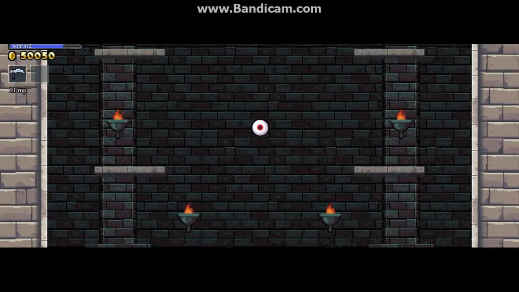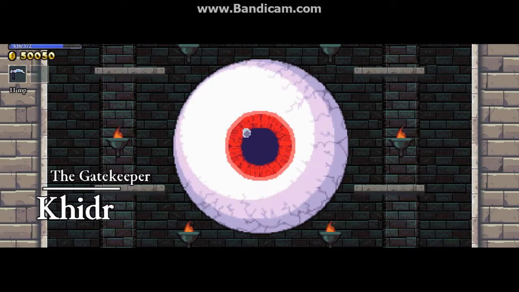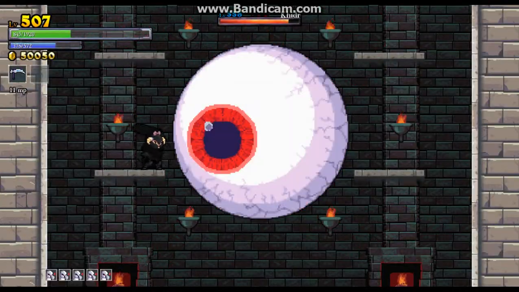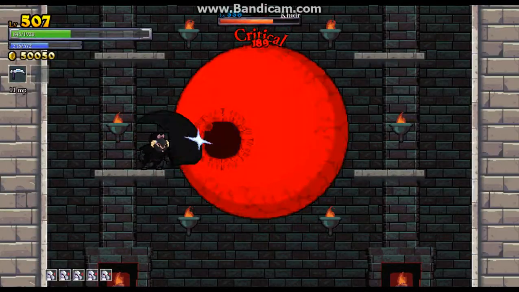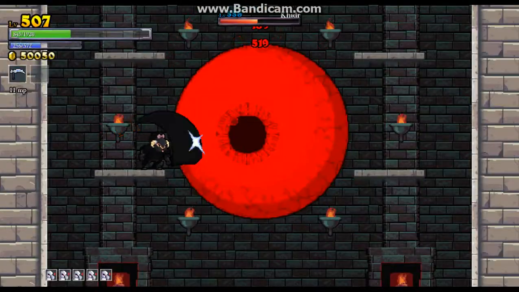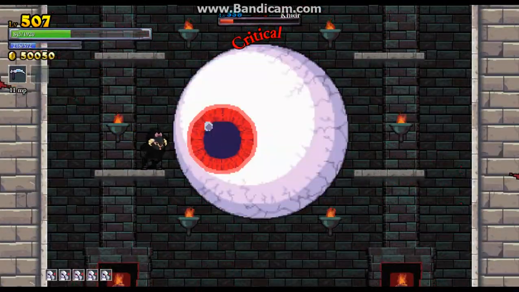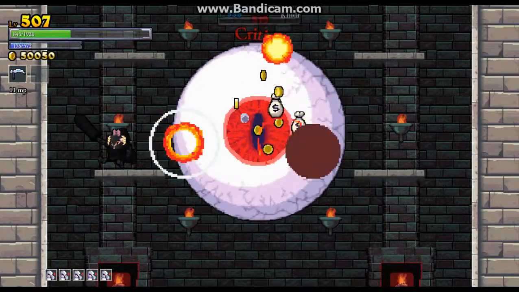Okay, so, meet the gatekeeper, Kaido. This one is stationary, which is different from every other boss in the game. I'm just doing the easy way, really. I can't do a lot of damage, but he can't even touch me with his projectile reliance. Really, it's just a question of persistence. Boom, dead.